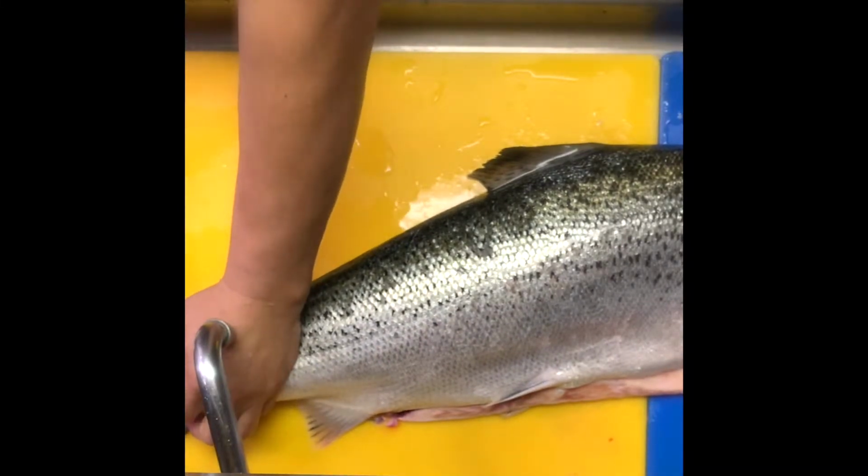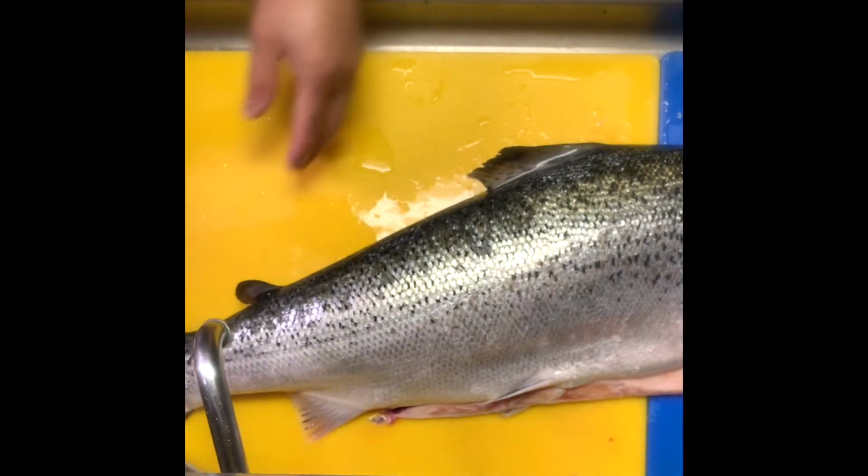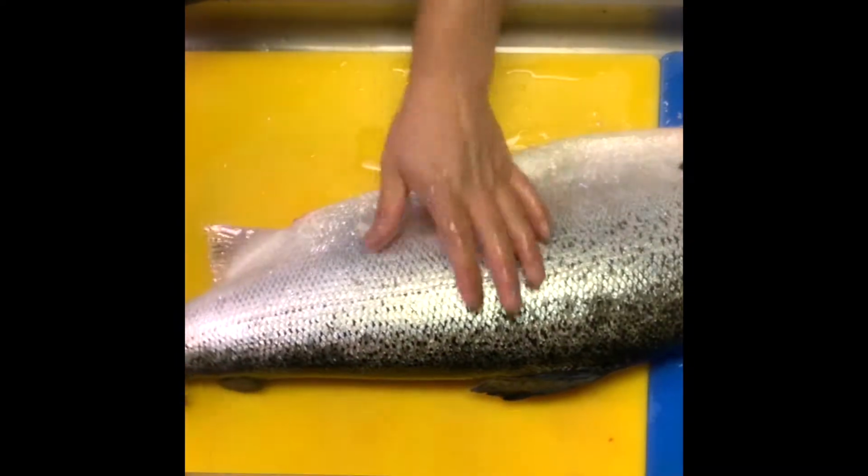The tail here is all bone now. There's no meat on this part, so we're going to throw that away. We don't need it anyway. Some people want to make soup out of it. You could do that.